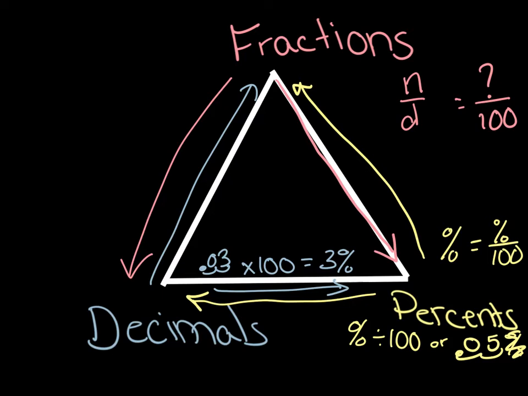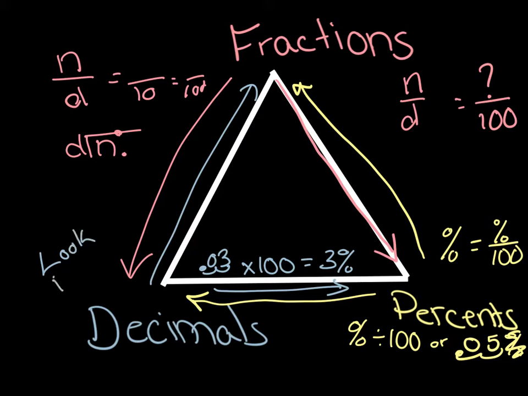And next, to go from a fraction to a decimal, you can either change your numerator and denominator to make it out of tenths or hundredths. So it has to be a place value, and when that doesn't work, we can divide the numerator by the denominator and it will create a decimal. And to go from a decimal to a fraction, we look at the place value, and whatever place value it's in is what the fraction will be over. So if you have 4 tenths, that would be 4 tenths.